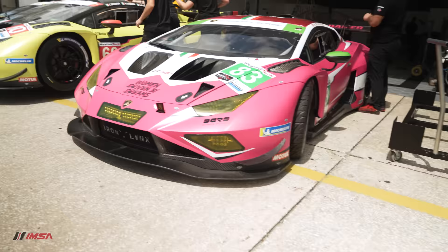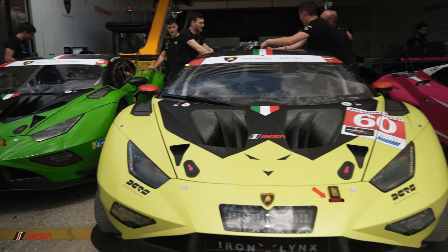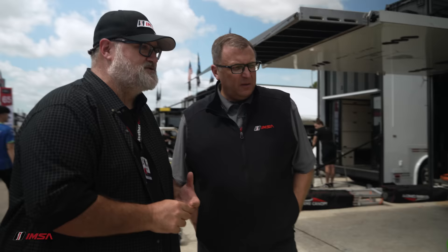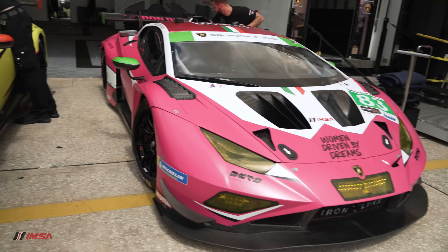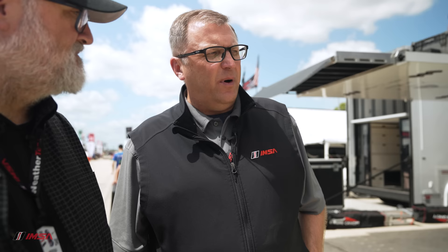We have lots of color, as you would expect from Lamborghini. This Iron Lynx, Iron Dames initiative is so important to us. This Huracan platform has been so successful, plugged into a global network of development for drivers moving on to the World Cup through the Lamborghini Super Trofeo series. Here in GTD, these cars are really impressive and gorgeous to look at. The incredible sound, and what the Iron Lynx and Iron Dames group have done globally — most recently in IMSA — is remarkable. Incredibly proud to have the Iron Dames, one of the all-female lineups in GT racing, the other being the Gradient Acura program. And for the first time, this brand joined the GTP ranks this weekend.